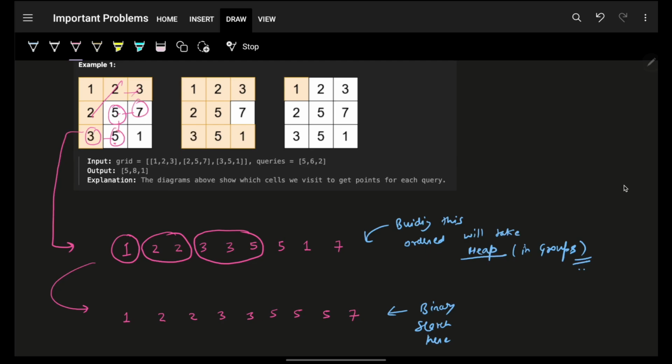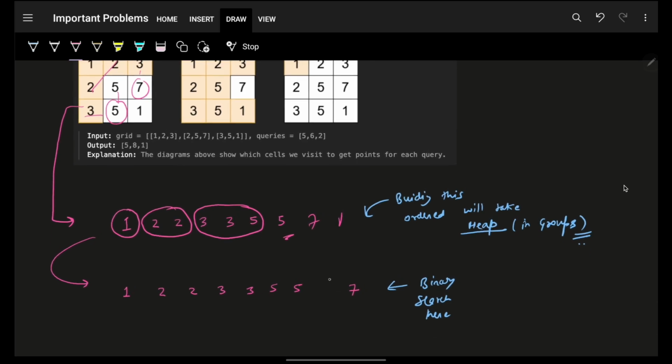For this 3 I have 7, and here I have 1. So for this 3, this 5, and this 3, I have this 5, which will come out from this 3, and this is the 7. Okay, let's keep it like this. Cool. So this is entirely the essence, that you will simply go like this.